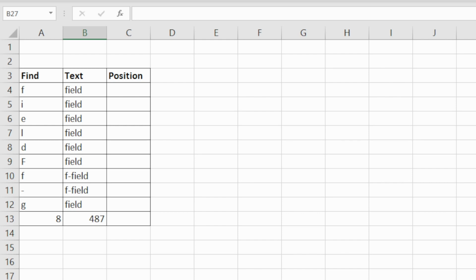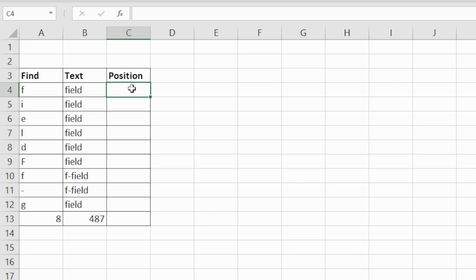This is a function that you're generally going to use in combination with other functions in a formula, but it's helpful to look at how the function works in isolation, which is what we're going to do here. We've got a small table of data, and we're going to find and return the number of where this text is in this cell. So where E is in this cell, where L is in this cell, etc.